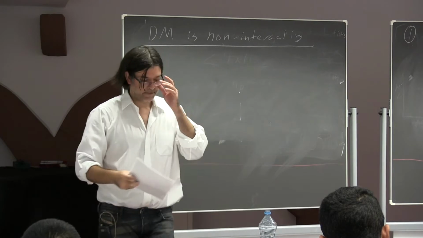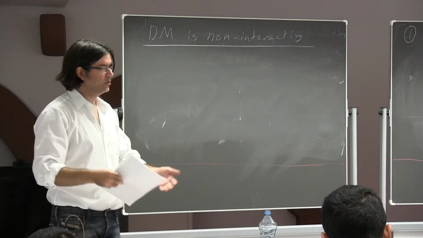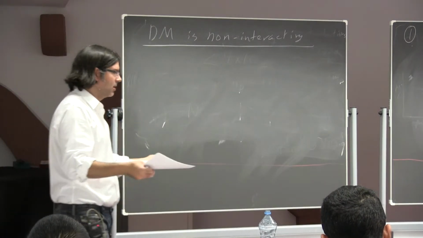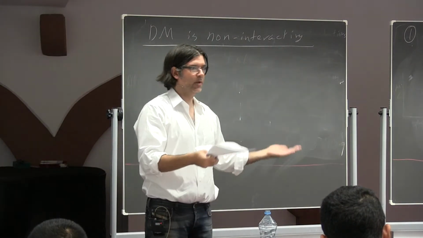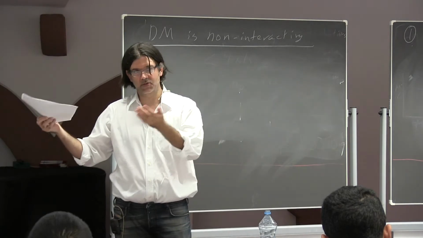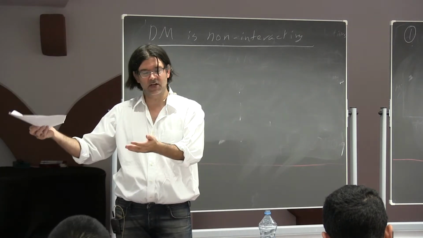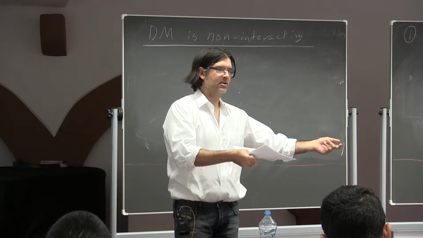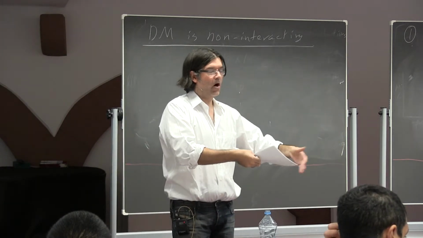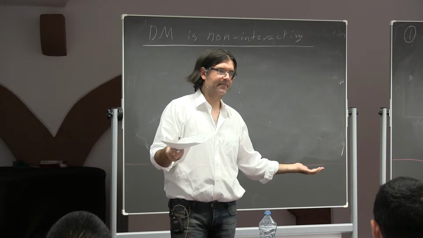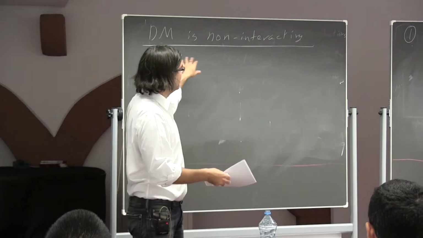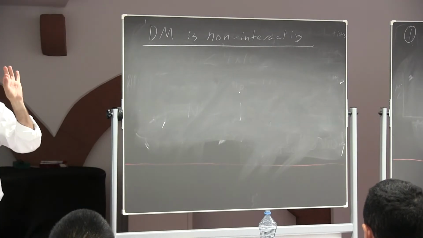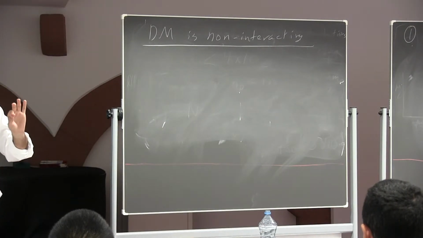What do you mean by that? What you really mean is that if you take lambda CDM and you run it assuming that dark matter has no collisions, you get a description of the universe which looks very, very close to what we observe. Okay? So if you start adding things to that, then all that can basically happen is things can go bad. That's kind of the approximate when we say it's non-interacting. Okay? Now, in some specific cases, there are very specific things that can go wrong when you add interactions.